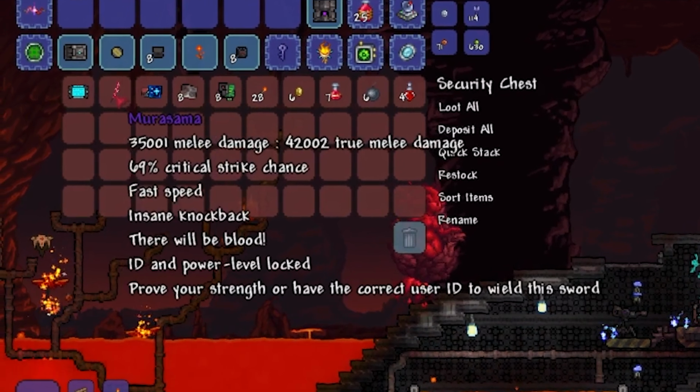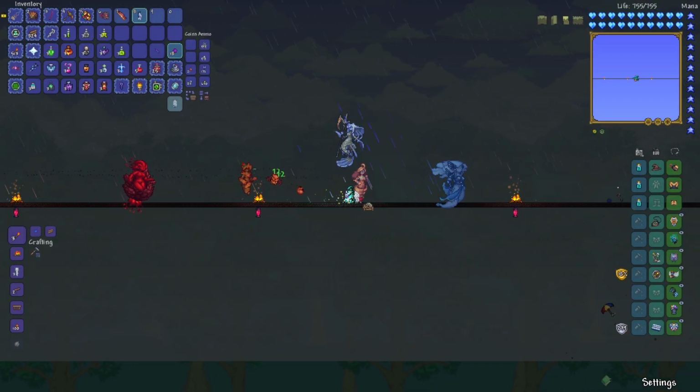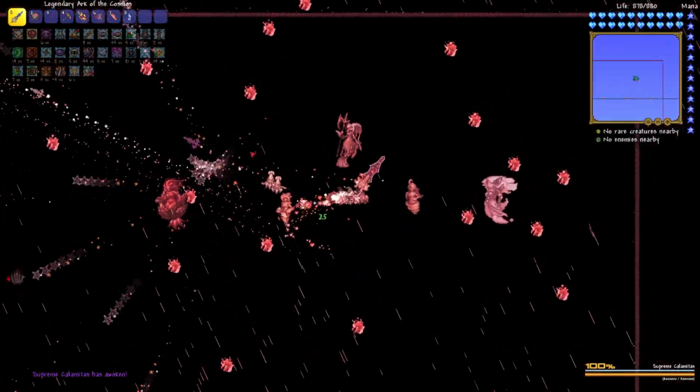Look at those stats! But finally, after all that grinding, after almost 40 hours of playing Calamity Expert Mode, it was finally time to battle the final boss. Ladies and gentlemen, allow me to introduce to you Supreme Calamitous. Start off the fight. You are trapped inside a box that you cannot escape.